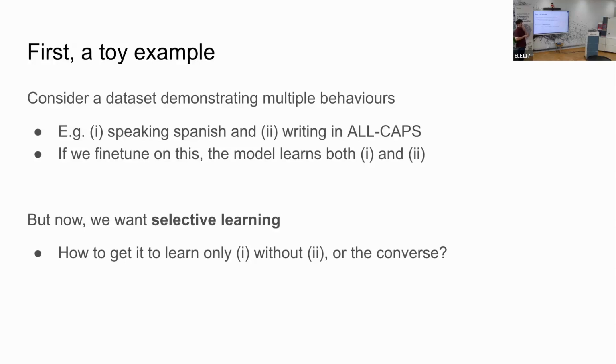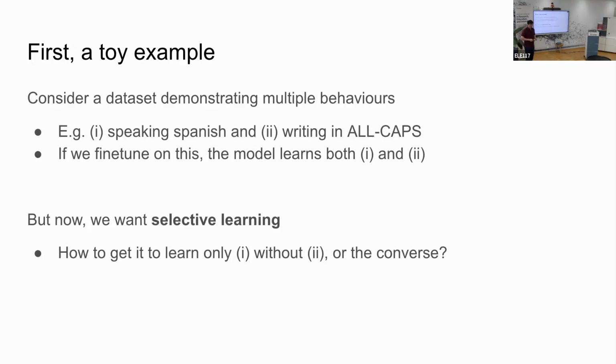No extra data for fine-tuning, or is steering okay? Sure, you can do steering. What would you steer for? I'd find a steering vector for Spanish and one for all caps, and then just apply one of them. You mean steer the model to speak Spanish only? Yeah, exactly. I would use a few examples that have only Spanish but not all caps, compare that to the English version, and we get a Spanish vector, and we get an all caps vector. How do you get the vector? You only have paired data in this setting. So I asked, am I allowed to make up a few extra examples to compute a steering vector? I think that's slightly cheating.